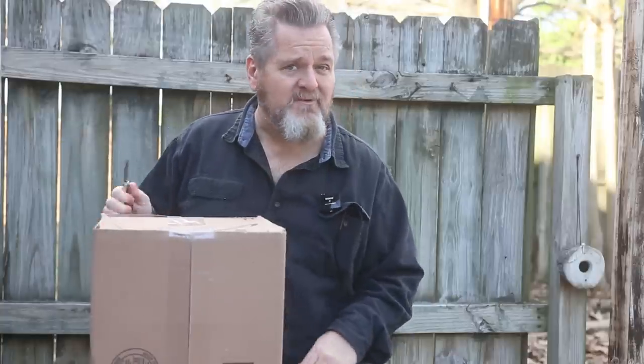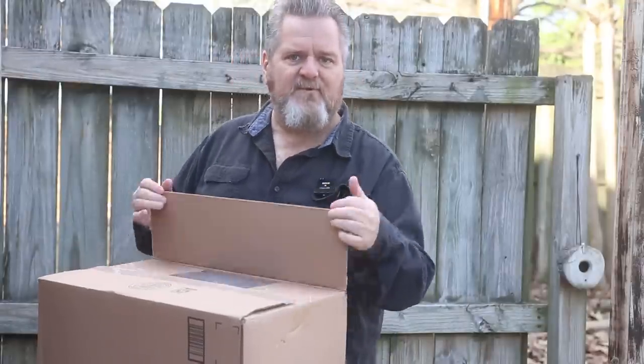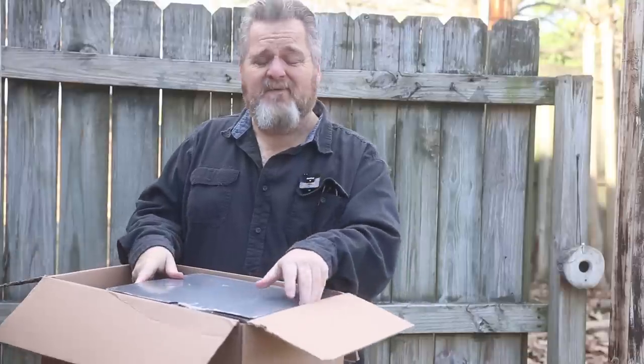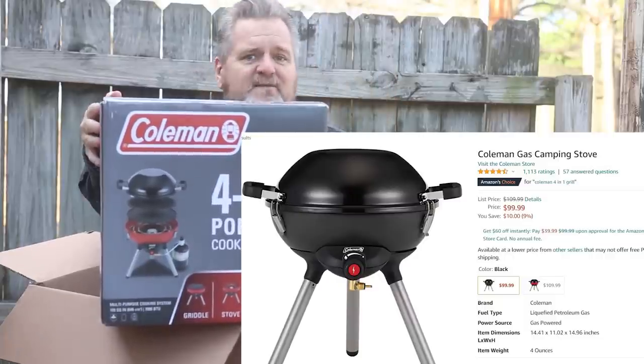So now we're going to talk about what's in the box. A while back I was walking through a Walmart store and I came across this really cool item. I started looking at it thinking I'd really like to have one of those for a camp stove or for a disaster stove for the house. I took some pictures of it and, as I usually do, I went on to Amazon to see what their prices were like and I actually found it cheaper than they had it at Walmart. So I'm going to start opening this box up so you can see what we're going to look at today. This thing was available in red and black, and the red model was a lot cheaper than the black model, so I ended up buying it in red. What we have is the Coleman 4-in-1 portable cooking system.